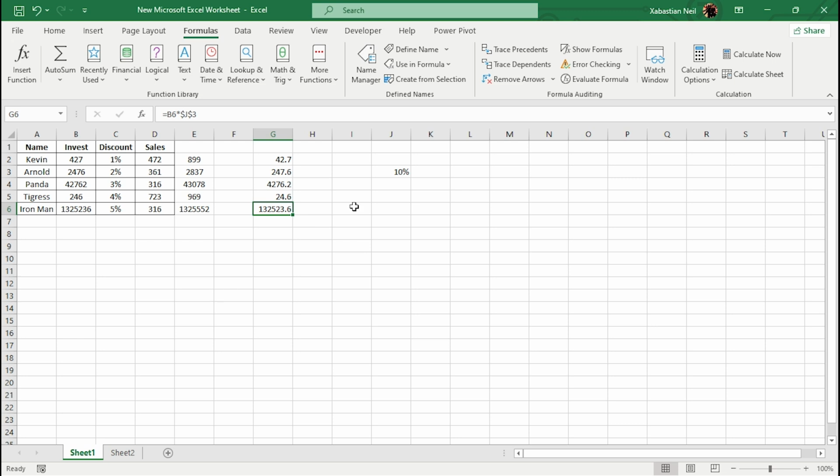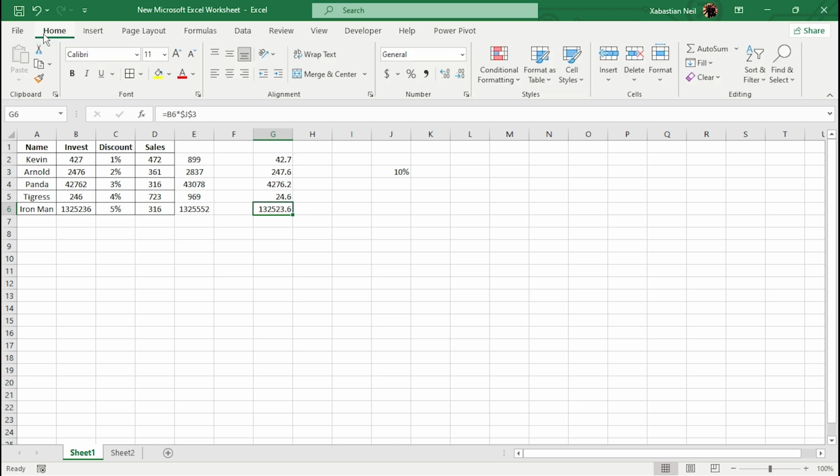So what is a macro? A macro is, let's say, a programming language, or recording, which is going to help you save a lot of time. When you record a macro, it does all of the work on its own, by copying or imitating all of the process you do in Microsoft Excel.